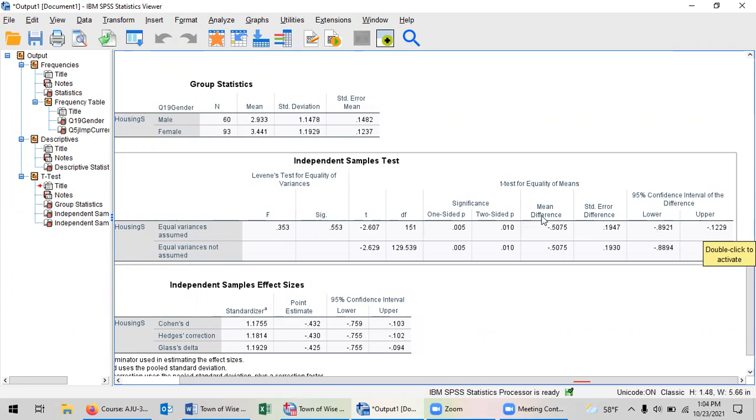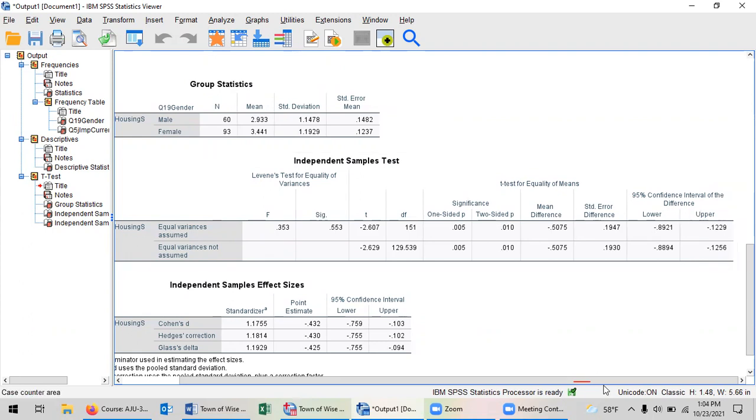So basically what this is saying is there is a difference of 0.5075 in men versus women's ratings of the importance of shopping. The confidence interval is saying in the population, we believe the difference is somewhere between minus 0.89 and minus 0.12. Again, you probably won't spend a lot of time on that. It's not really something we're going to do anything with, but we've talked a little bit about confidence intervals, so I just wanted to point out where that was.